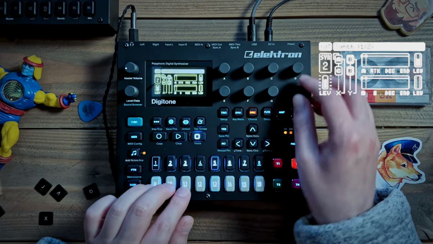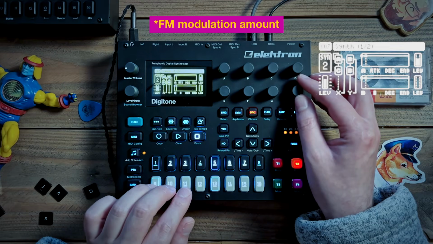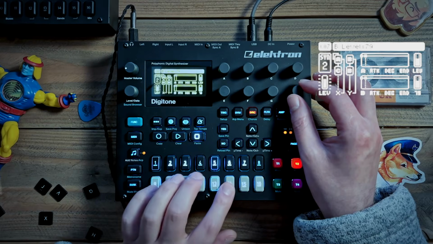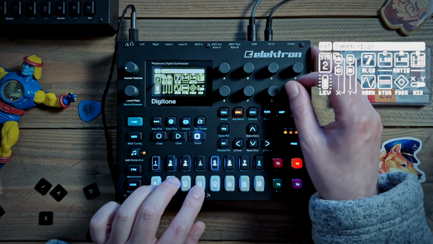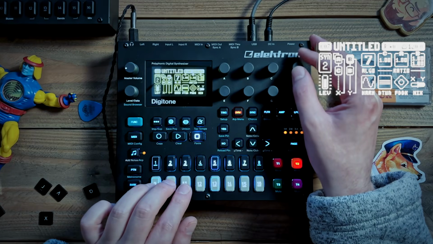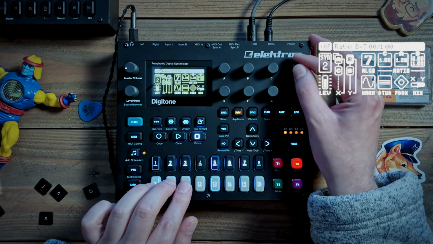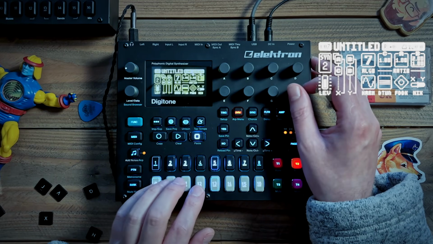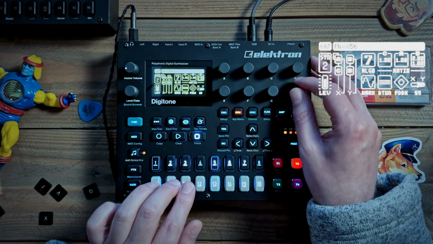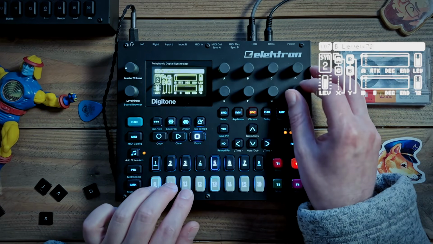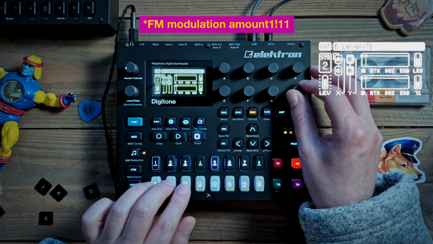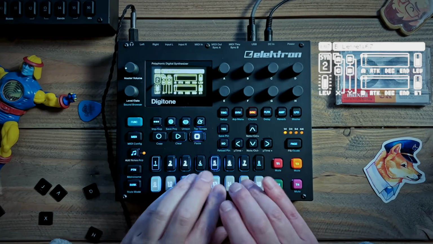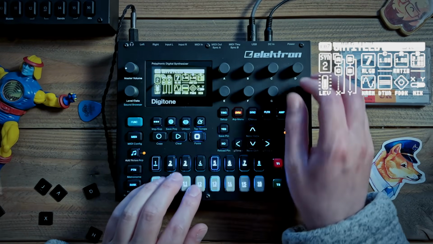Let's also add some FM here as well. But what I want to do here is actually set the ratio of B2 to 2. And then lower the FM a bit actually. I'll do that for now.